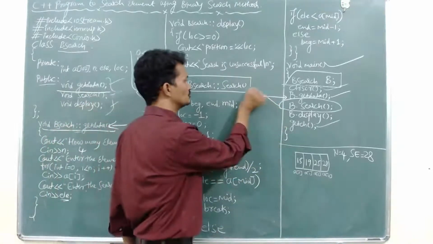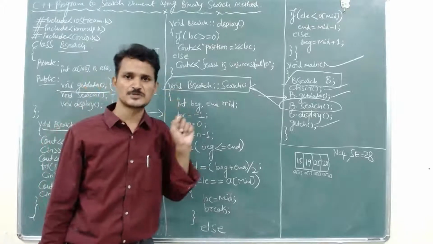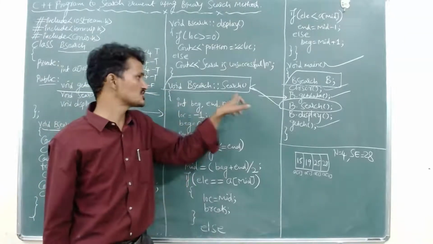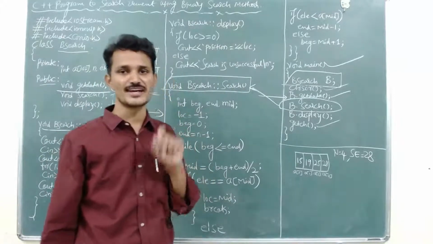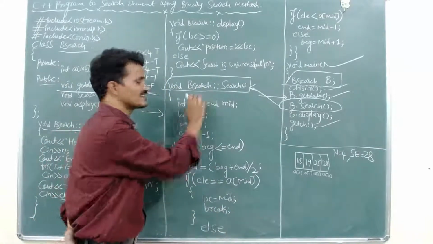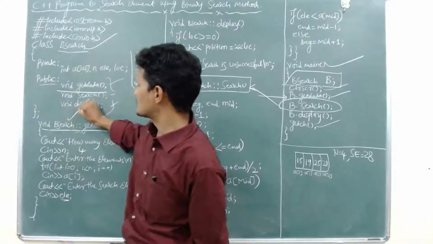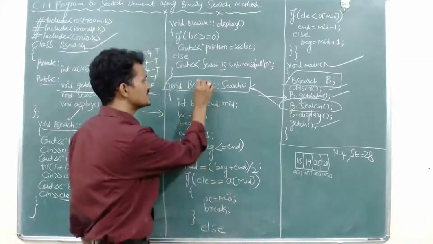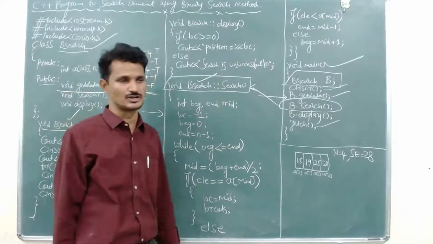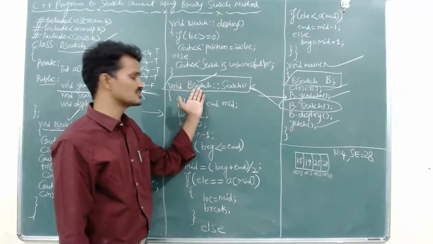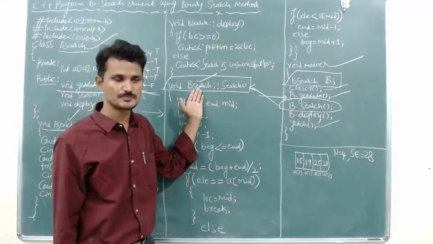So directly it comes to this particular line. Void is nothing but a return type specifier. That means the search member function does not return any value. That is why I am using the keyword void. B search is the name of the class. B search stands for binary search. In shortcut, we have given the name as B search. Void B search. This is one complete word. There is no blank space between B and search, right?